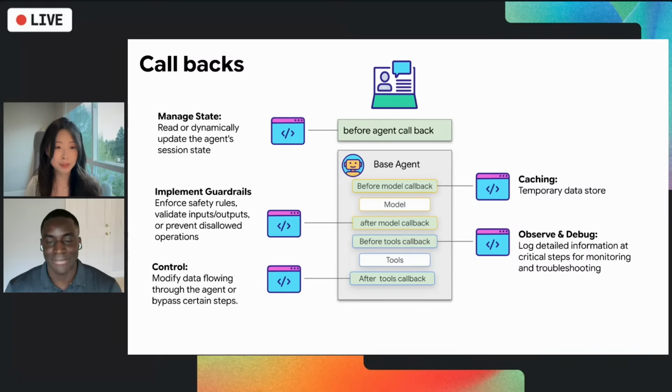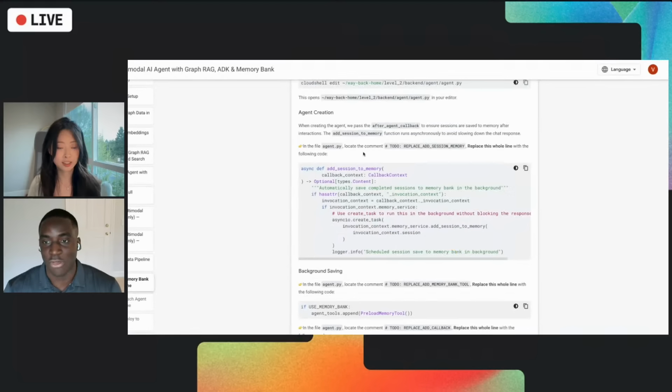So in our memory example, what is the callback you're using here? For our memory example, we're going to be using the after agent callback. It's just part of the agent runtime. After the agent generates its output, you then want to process that output and extract useful memories from it. So it logically makes sense to put it in the after agent callback. But there are different ways you can customize it, and callbacks give you the ability to put it at different points in the agentic lifecycle. For today, we're going to be using the after agent callback.